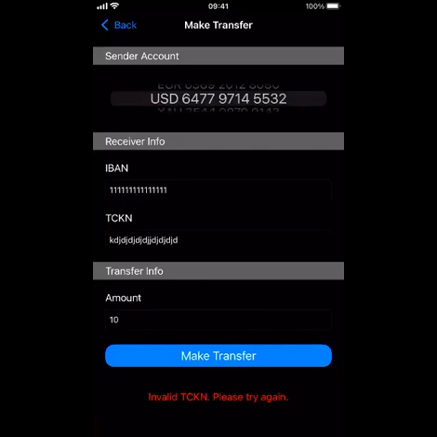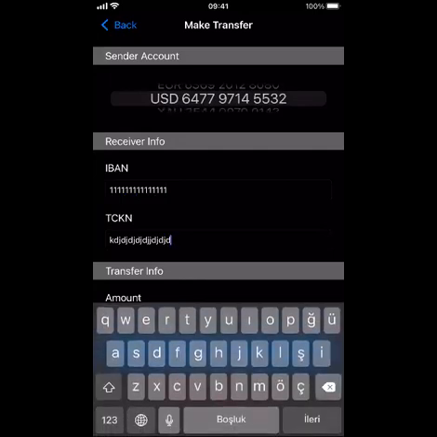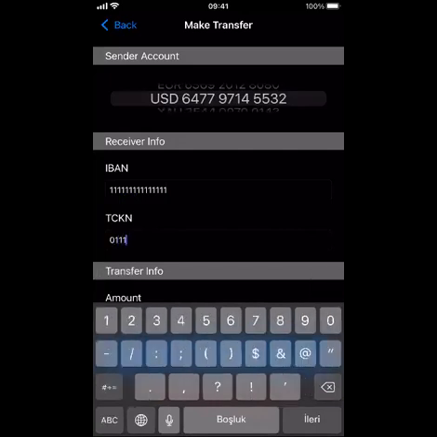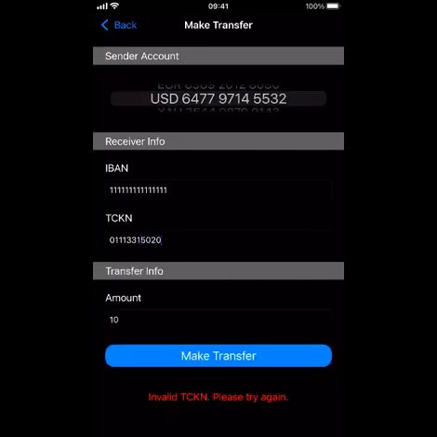For example, it said wrong Turkish national ID. Please try again. So I think Arda is now going to put in a correct national ID this time. However, the IBAN is going to be incorrect.